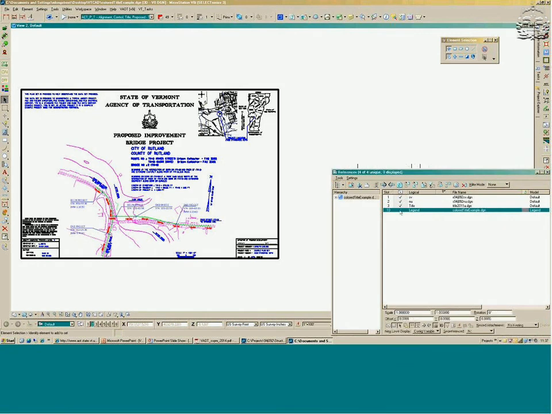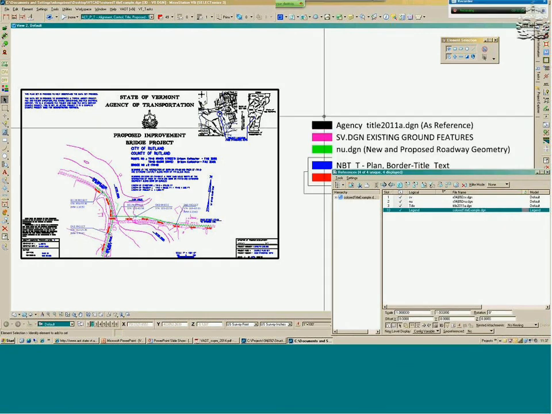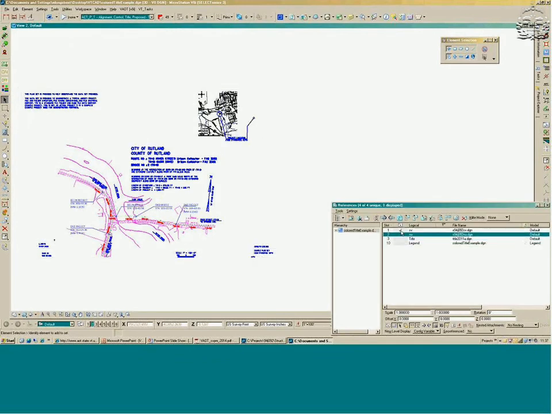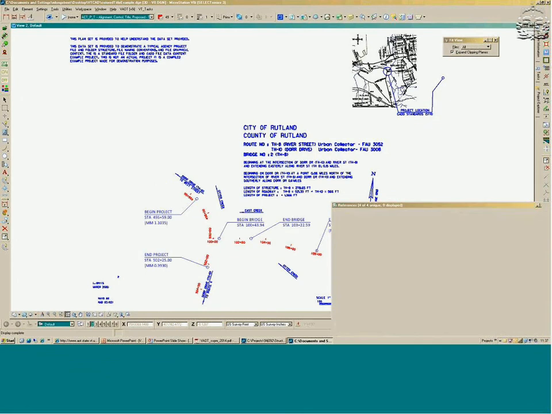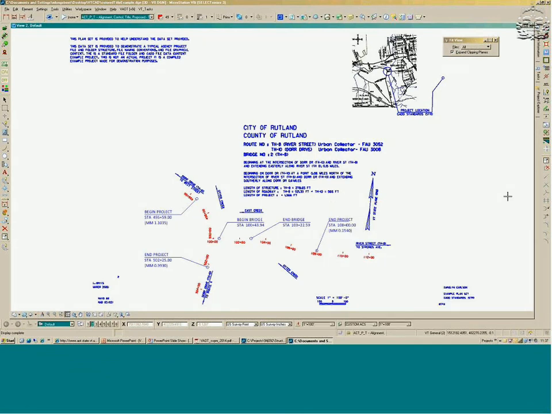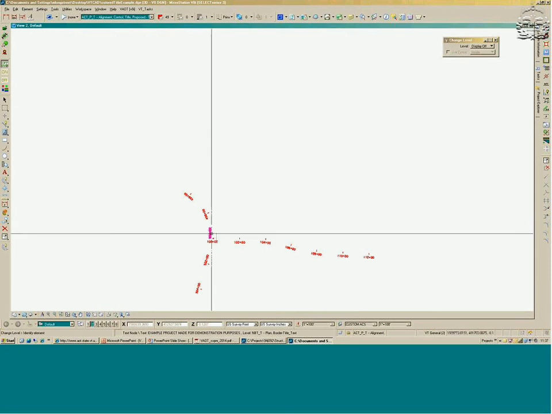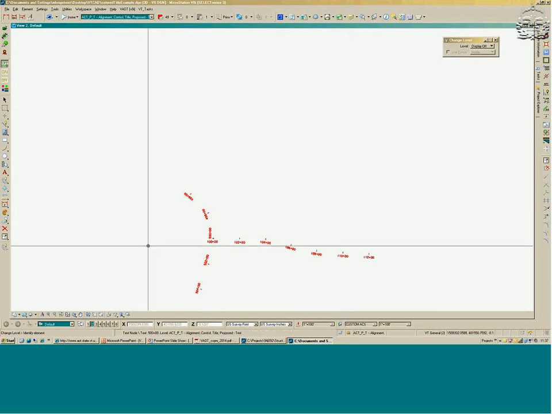And then the legend, that's just for this demonstration purpose. So if I turn off everything in here, this is the only thing that's in the title sheet, assuming you have a separate title sheet from your border. So this is how it would be if it were separate. So all of this can be turned off in one shot. And the only thing left is the stationing. And there we go.